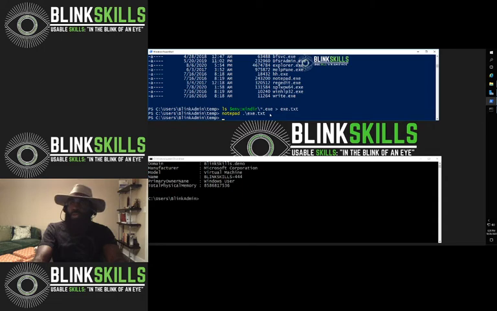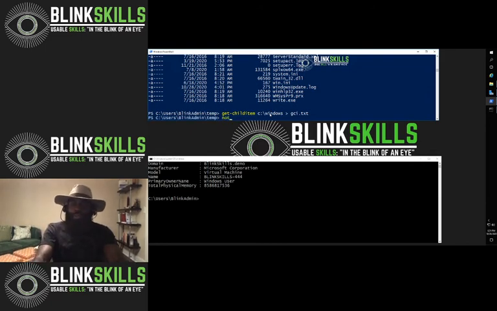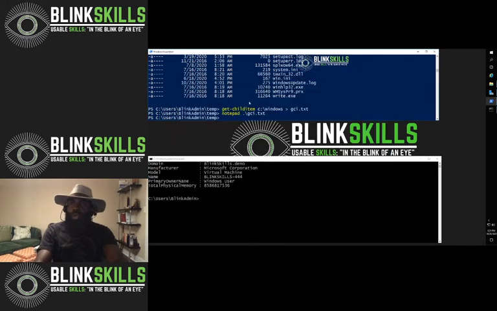So I've shown you how to pull that information using ls. However, you can also use a command called gci. Get-ChildItem is what that's short for. And we can also spell that out, which is Get-ChildItem. And with any of these, you can pipe them to a text file, and you can always validate that that works. Looks good.